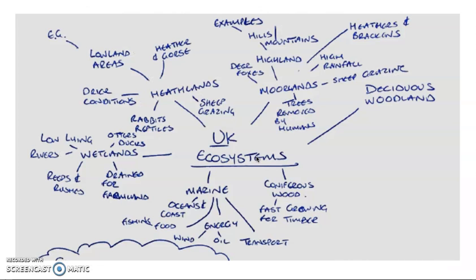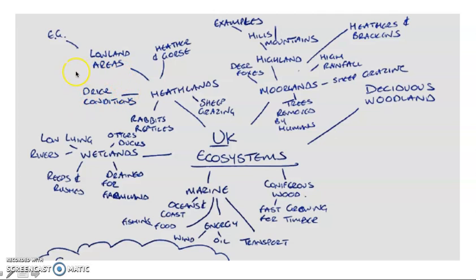We then look at the main UK ecosystems. So we're going to look at deciduous woodland in more detail later on, but we've got moorlands, which are the highlands, the hills and the mountains, and you can see some of the key features. There's high rainfall there. Much of the ancient woodland has been removed by humans over thousands of years, so now we tend to find heathers and brackens in these areas. Really, it's only good for things like sheep grazing or recreation or possibly forestry, and we might get animals like deer and foxes there.